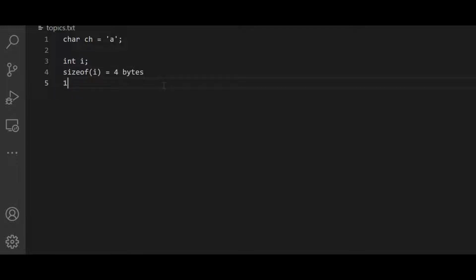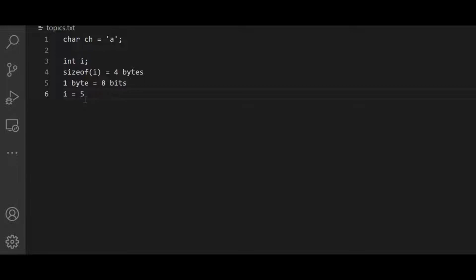And 1 byte equals 8 bits. If we have i equals 5, it will be converted into binary form.